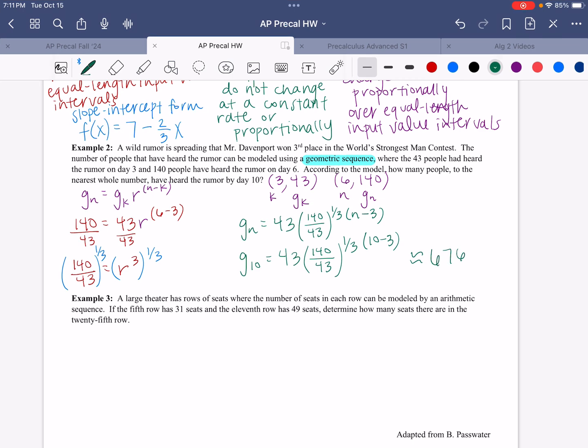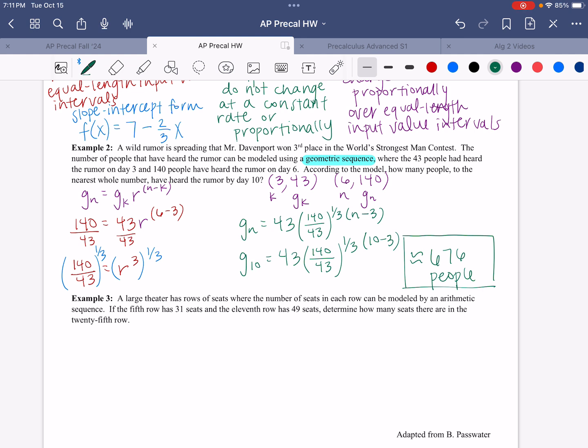So 676 people. That's more than a full class here at Centennial. Okay, so hopefully that made sense. That would definitely obviously be a calculator question. I know it doesn't have a calculator symbol next to it, but you will have a calculator on this entire next assessment.